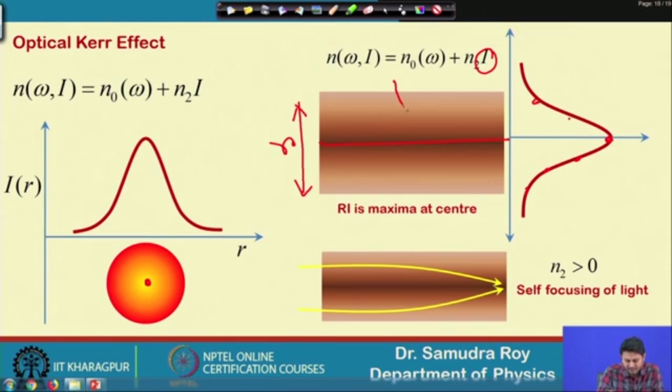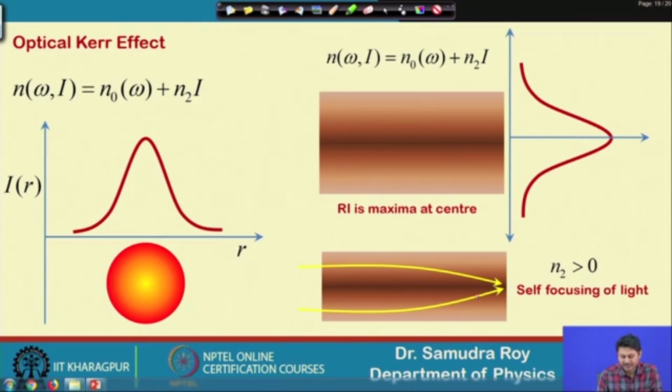So, the refractive index variation will be something like this. The refractive index will be maximum at the core or the central part and gradually decreases on both sides. It will be the replica of the intensity distribution, because my intensity distribution is something like this. Since the refractive index is distributed in this way, if the light is propagating inside this kind of refractive index, the light will be confined or gradually bend to its center.